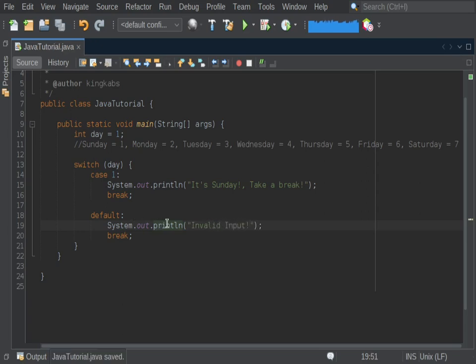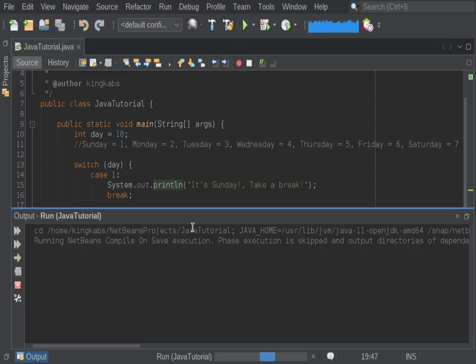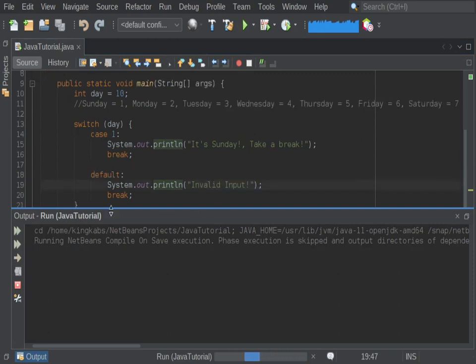Invalid input. Having done that, let's change the value of our variable from 1 to something like 10, which is obviously false, so that we can see how the switch statement is going to evaluate to the default statement and give us the invalid input. Let's find out. We expect that it's going to tell us that we have an invalid input.